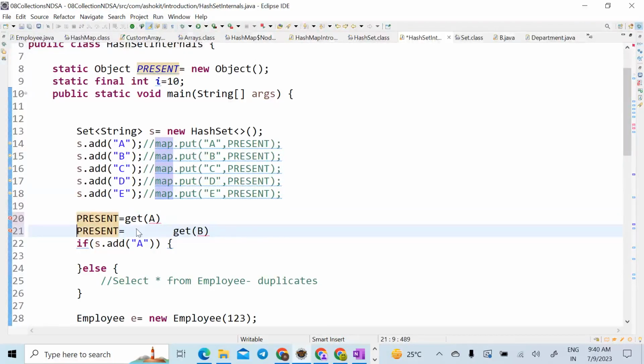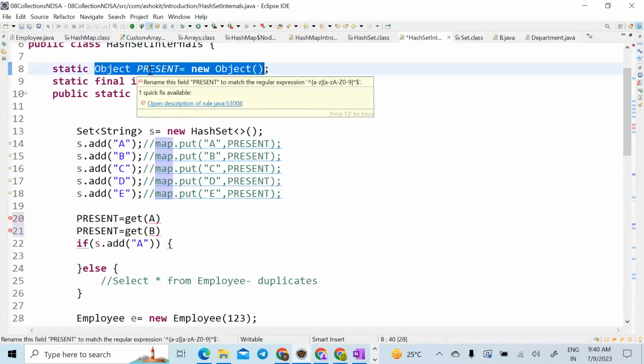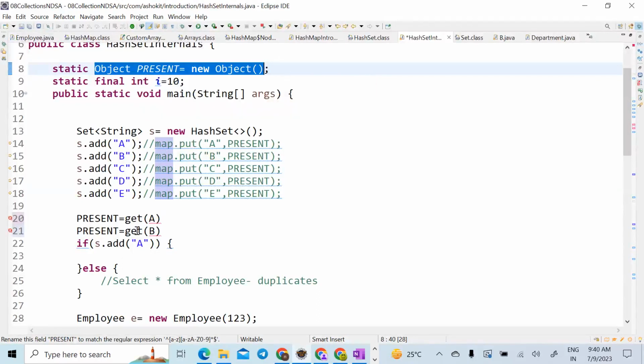Now, what is present? That is a constant value. What is that constant value? Can I say an object of the Object class? Can't you create this on your own? Do you need to use a get method, or can you create an object of the Object class? Yes, we can create. Then what is the point of getting it here?